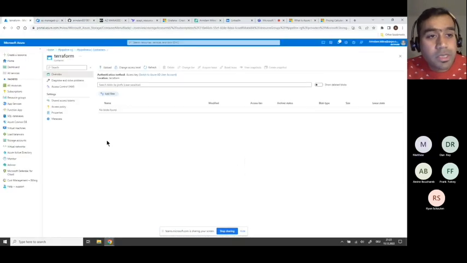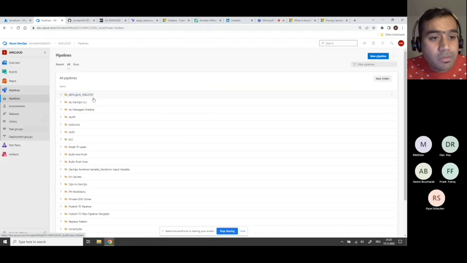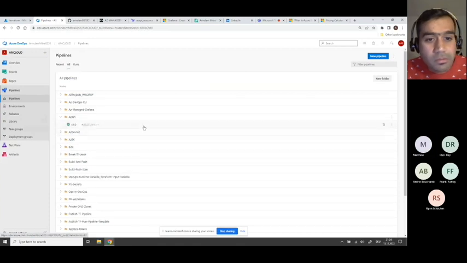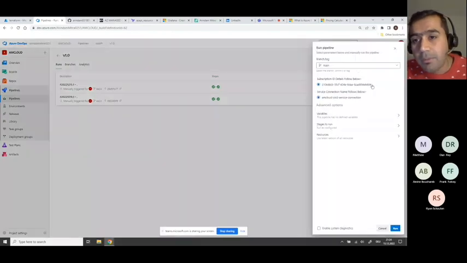Now what I will do is I will simply go here and go to my pipelines and search for my folder. I normally keep everything in the folder, because then it's easy for me to see it. And then I will just run my pipeline. My pipeline has two runtime variables. One is a subscription ID, and then this is a service connection.